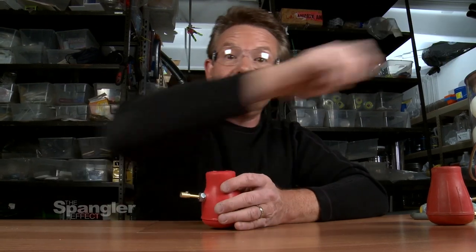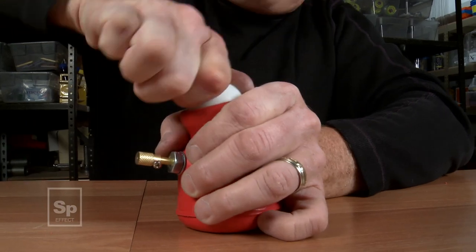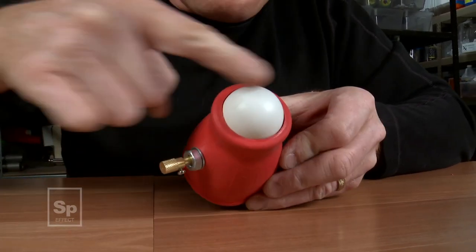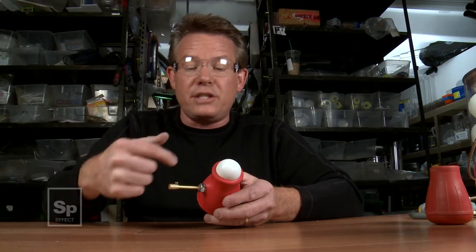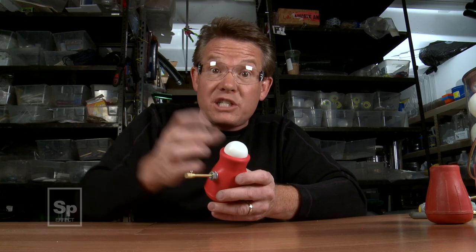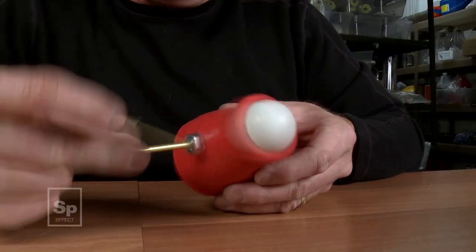Now, you need a ping pong ball. A ping pong ball goes down inside like this. So now here's what happens. Be careful, this is the business end. So when you flick it like this, you get a spark inside. The spark ignites the rubbing alcohol. The rubbing alcohol expands as it turns into a gas, and hopefully it shoots the ping pong ball out. It looks something like this.